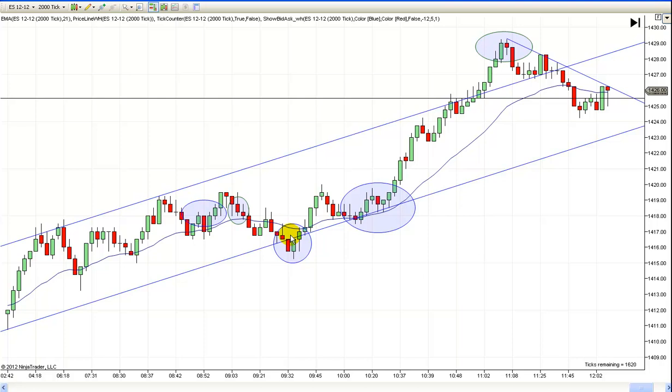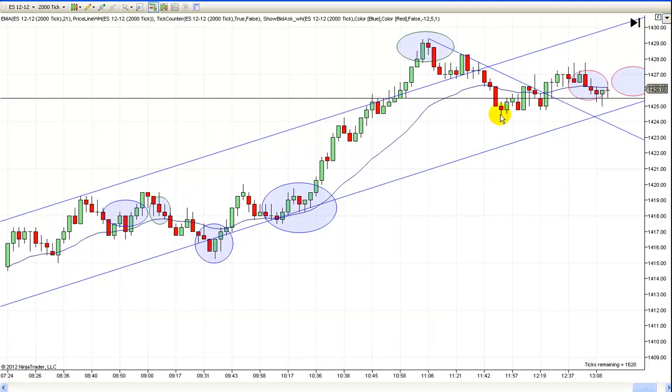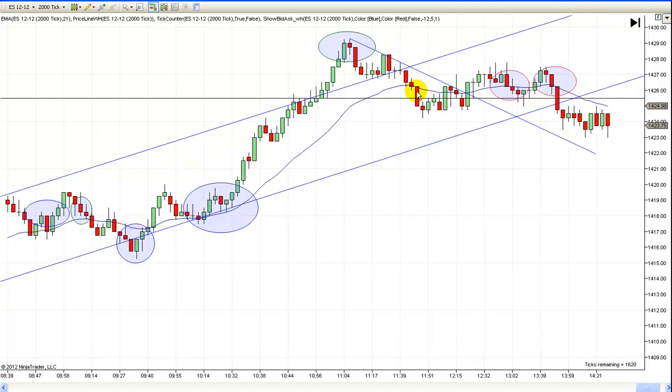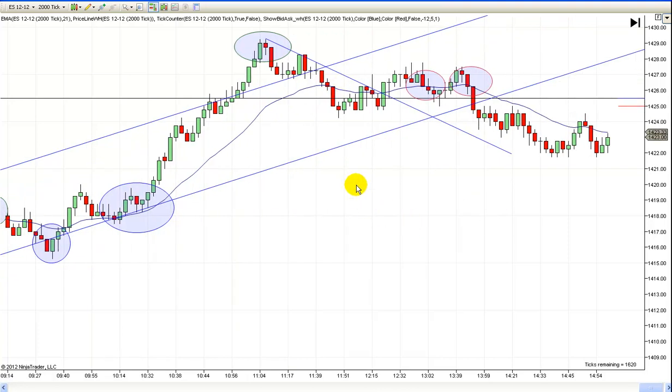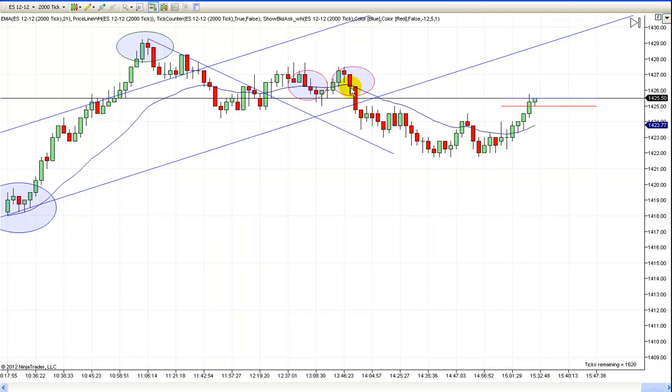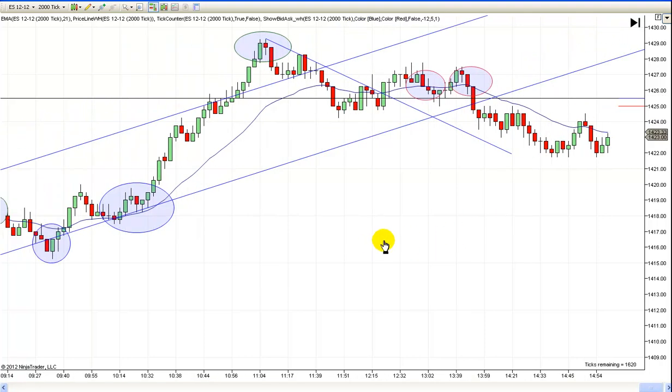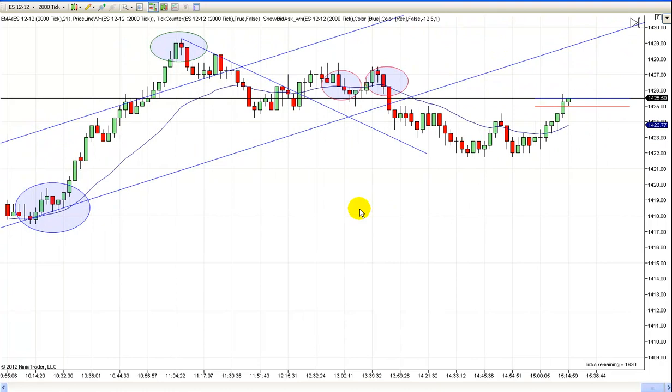Actually, we did get below the EMA here, but that's the first time we got below the EMA since 9:30 this morning. So 9:30 to now, that's 2 hours. When you go that long without breaking below the EMA, the odds are you're going to make another push higher. And you can see they tried it, but it was just too weak. And really, we were still working down back towards the trend channel line. Now we've got a real break of the trend line, a double bottom, a reversal type pattern, and you can see we were headed up at the close right there. So, but let me talk about these two trades.